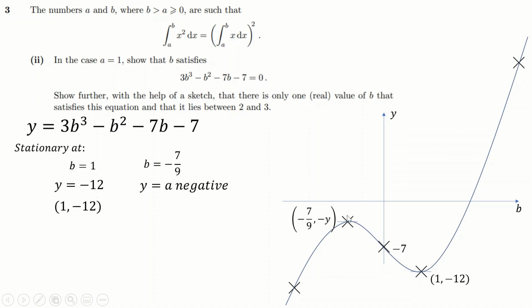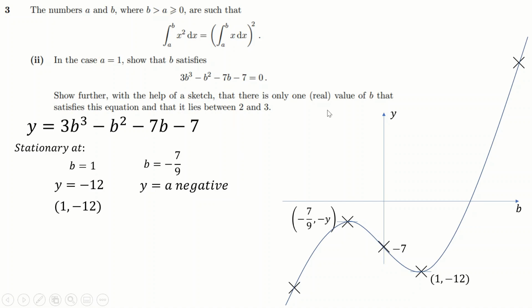And the fact that this is below the x-axis, or the b-axis, I guess, because this is negative, means there's only one root and it's over there. So my sketch is now showing that. And I'd have to write that down carefully if I was in a real exam to justify this.